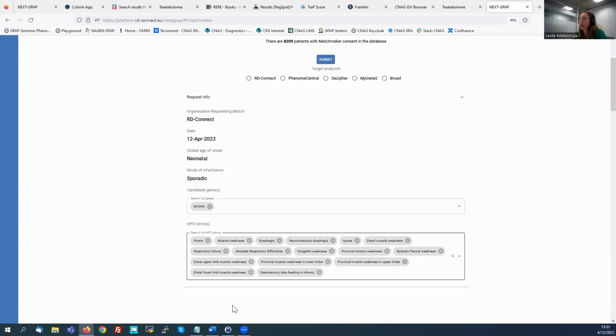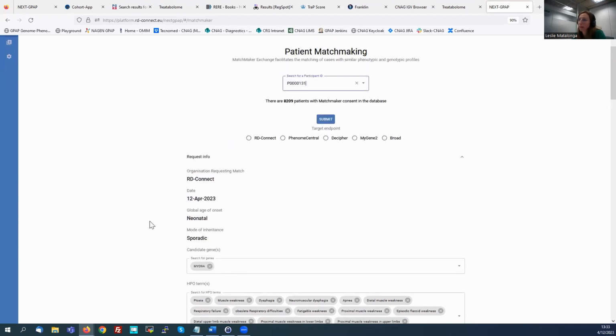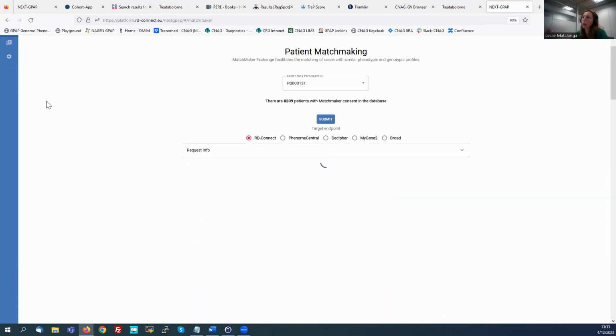And here I will have the information retrieved from Phenostore with a list of HPOs and the candidate gene that I would like to use to try to find another patient with similar information. So now, for the purpose of the demo, I will just make a query within the database to see if there are similar patients with a similar phenotype and variants in that same gene.